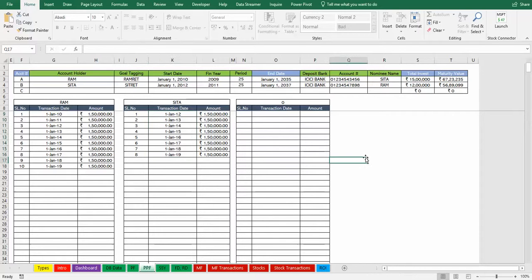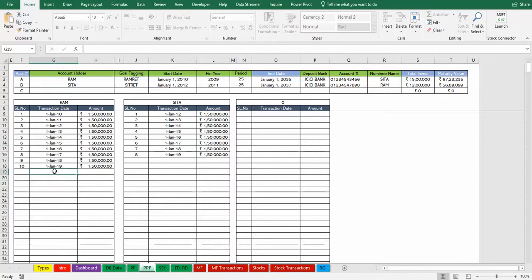Based on the tenure that we are looking at, a period of 25 years, by the time the maturity date comes in as of 1st of January 2035, the total corpus that is created is 67 lakh 23,235. So this gives you an understanding as to what's the total amount that's going to be there at the time of retirement.